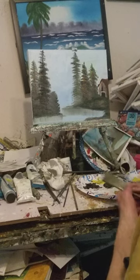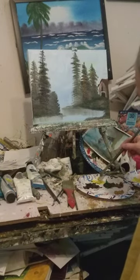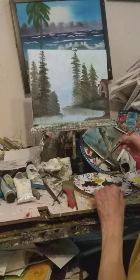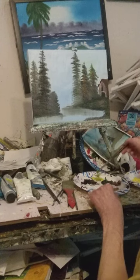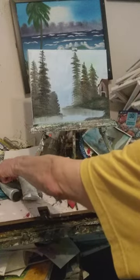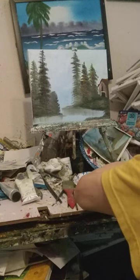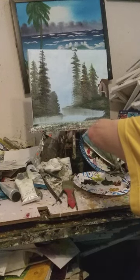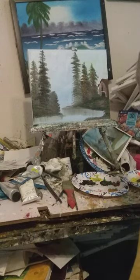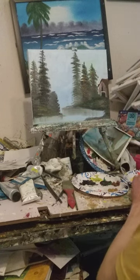Okay, let's see if I can then paint. I'm going to use my fan brush on this. I'm going to load up with some lemon yellow, and we'll just tap it. Let's see if I can get some more paint on my palette. I actually use a paper plate for a palette. You can do that. You can use a paper plate for a palette.